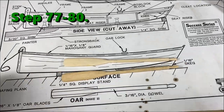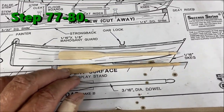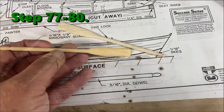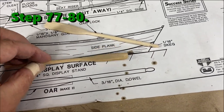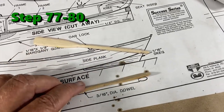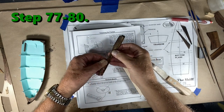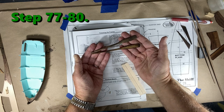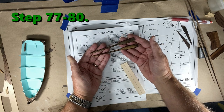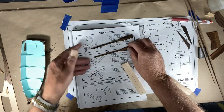I used so many different tools — hand files, tiny files, a full-size belt sander, my mini belt sander, and a miniature lathe. The oars were just too long for the lathe and I ended up splitting the wood on one on the back side, but I'll fill that with wood putty. Here are my completed oars. The little darkness differences are from burnishing — basically slightly burning with a flame — and I used a dark walnut stain. Those turned out pretty good; I'm happy with those.